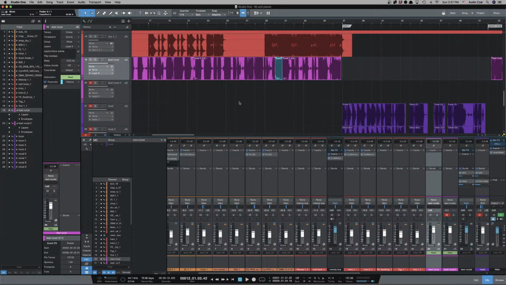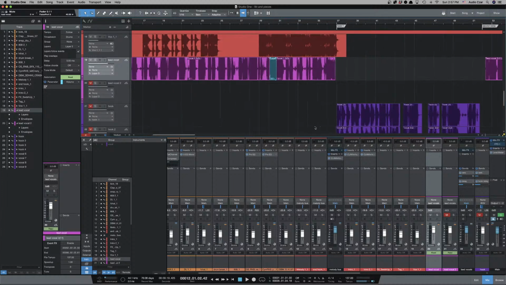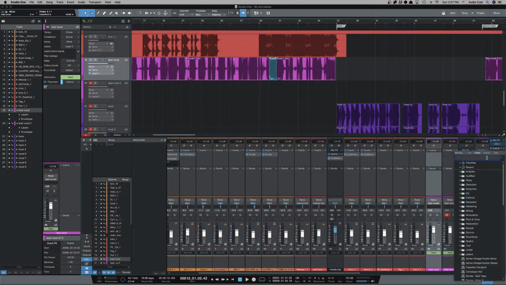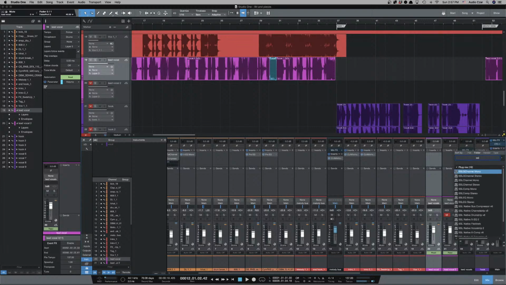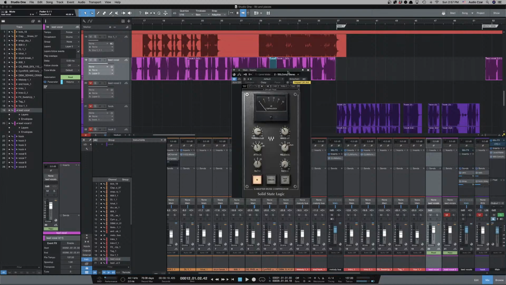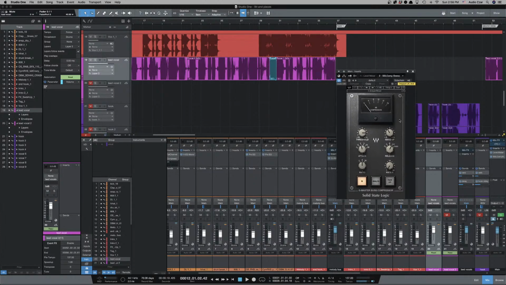And before I get too far in this, actually about the time I start to add some bus compression as well. So I want to definitely do that before I get to the vocals. Bus compressor. Let's see. Since Waves has updated the SSL compressor recently with a new look, which looks a whole lot better than it did, it just looked outdated, let's try that. The only thing which really stops me from using this is that there's no high pass filter on it. But we'll see how this is gonna sound. If it's not, I will certainly move to something else.